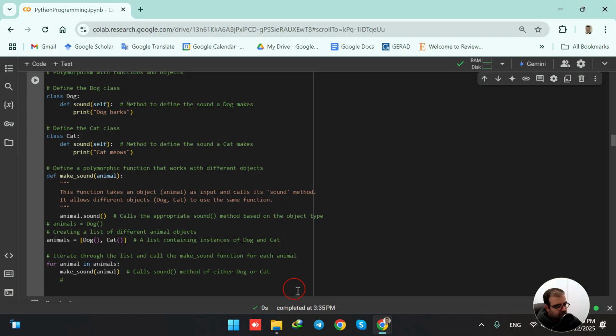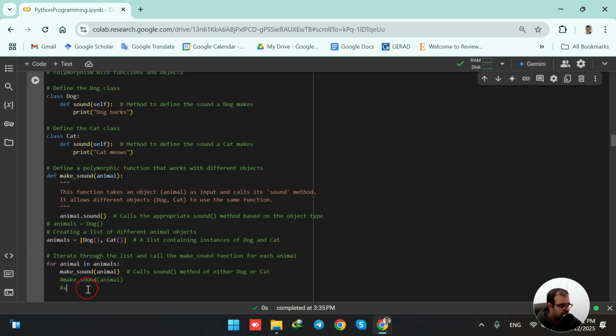We are going to loop over this list, and it has two objects inside it. The first time the make sound function is called, inside the parentheses we have the animal, and this animal is the object created from the dog class in the first iteration, because the first element in this list is relevant to the dog class.